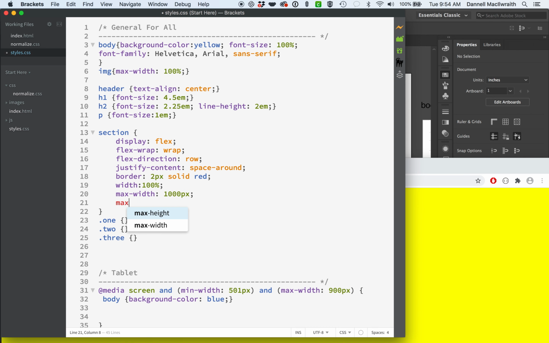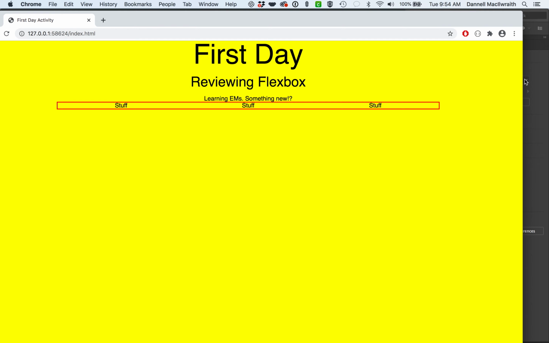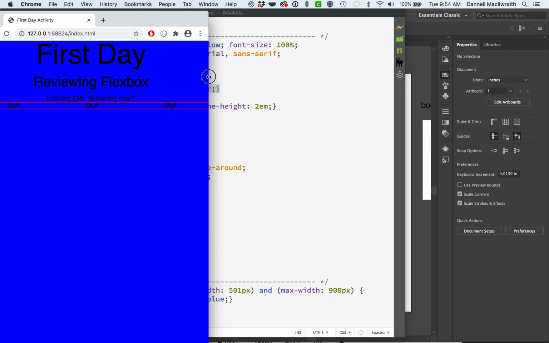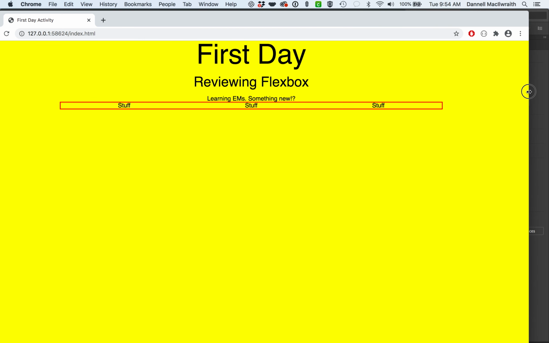And then to keep it centered, there's only 2 ways to center things. That would be either margin auto or text align center. Margin auto is going to center divs. Text align center is going to center text and any image tags you have. All right, there we go. Now you can see that we have this 1,000 pixel box that no matter how I resize this, it stays in the center. So that's pretty much perfect in that sense. And then once we get smaller, you can see the red border goes 100%.